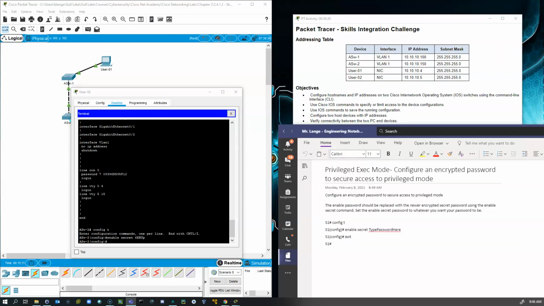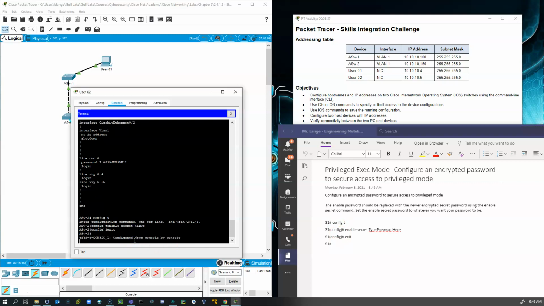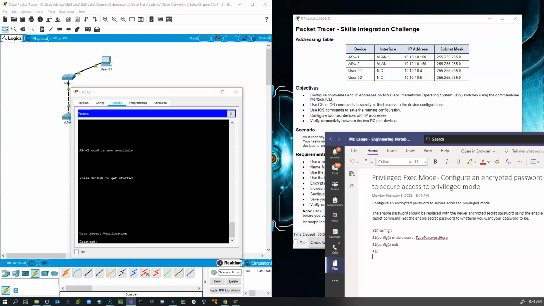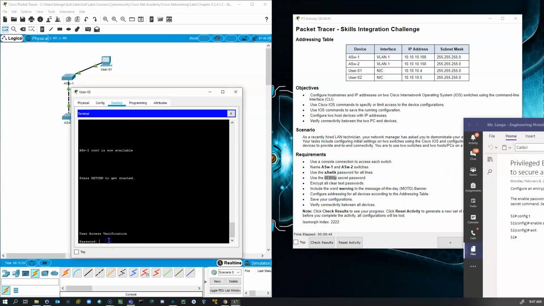I'm going to go back to my engineering notebook, and I'm going to type in exit. All right, and I am going to now type in exit one more time. Brings me back to my switch, and I'm going to go ahead and get into my switch. This is the console password. So this is the X, capital A, W, 6, lowercase k. I'm in now. If I choose enable, all right, it's asking me for the password to get into the privileged exec mode. Very powerful here. So 6, capital A, B, U, lowercase p.